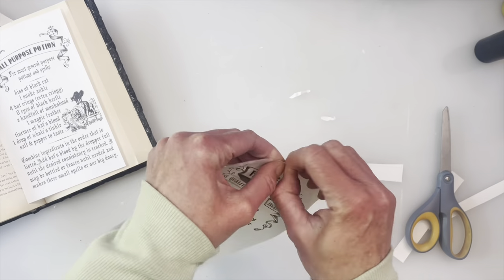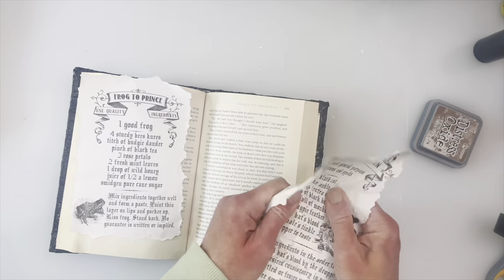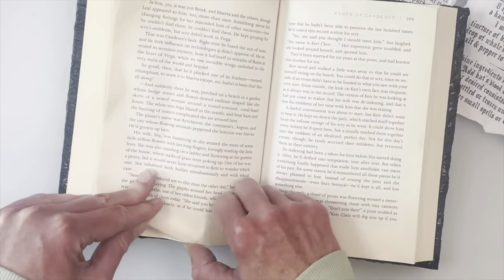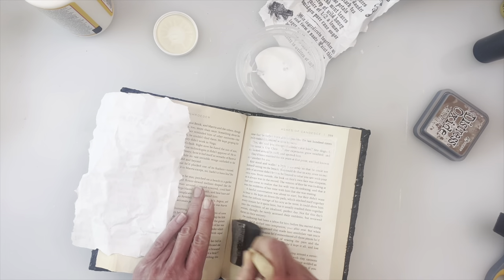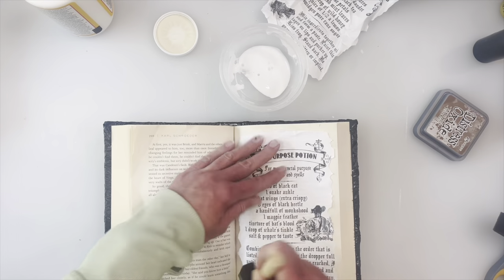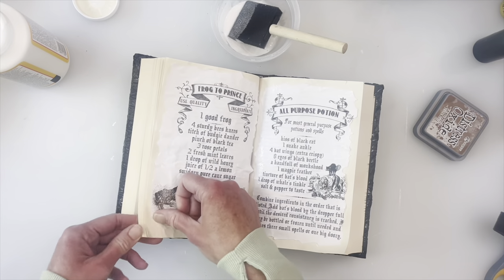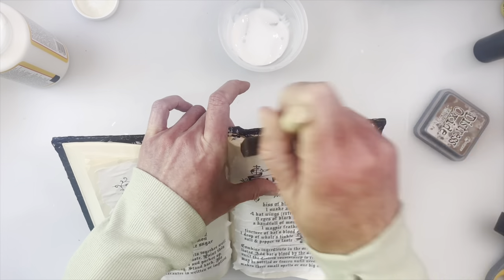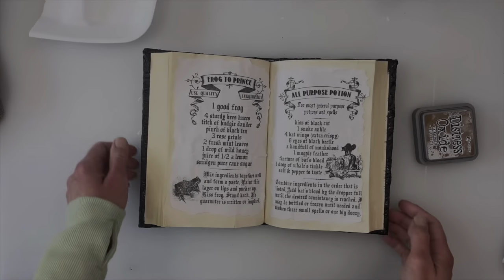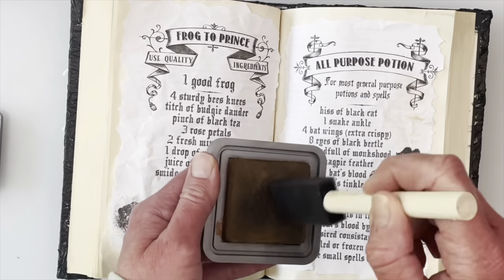I'm going to cut them out, then take each spell and rip up each side. I'm going to crinkle it just a little bit - not as much as the tissue paper. Where the pages are going to be set down, I'm wrinkling the edges a little bit and tearing them up. I'm going in with mod podge to get the spell on there, then going back in with mod podge over the edges. Once both spells are on there, I'm going to mod podge all the pages. I'm taking the corners and pulling them up to give them a curled look, then using my foam brush in an upward motion to flip through the pages as I go.